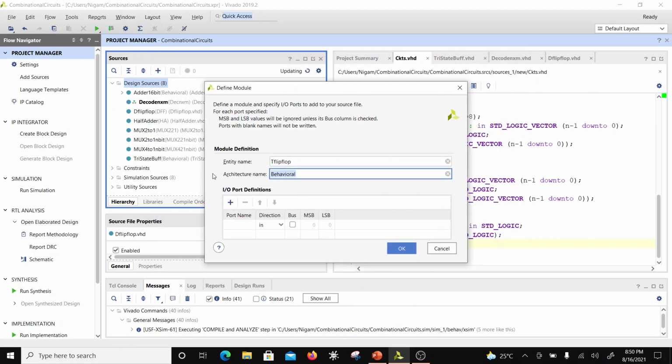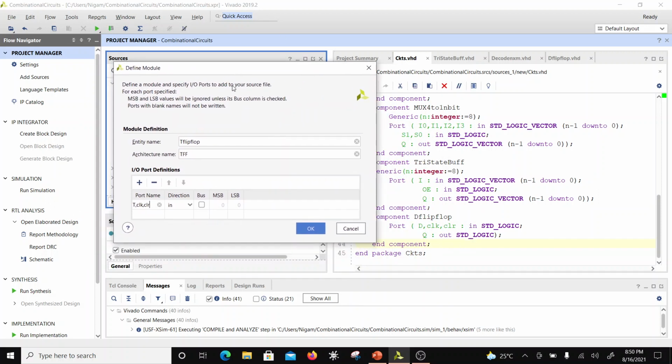And this one is going to have inputs T, clock, clear. I think that's the sequence also for D. And then it is going to have Q as the output.